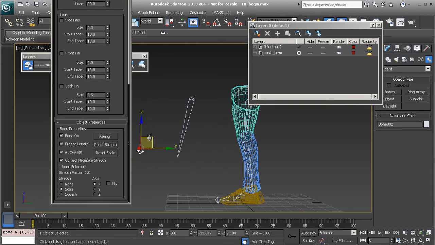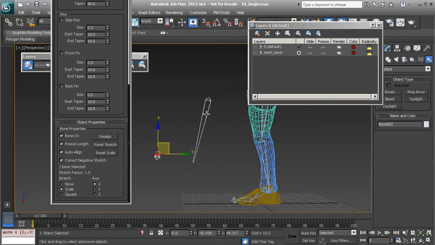If we need to, we can always realign this bone object by simply selecting it and choosing realign. That takes us part of the way there, but notice there's still a gap. So if we would like to attach the two together, it'd just be a matter of using reset stretch. Now it pops that bone object back so it follows the length. Chances are you're going to want to keep auto align on, and we can see clearly why that is.